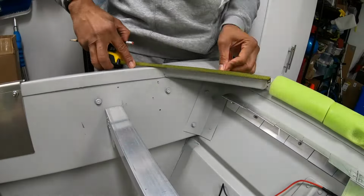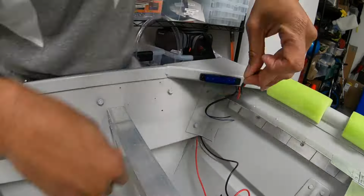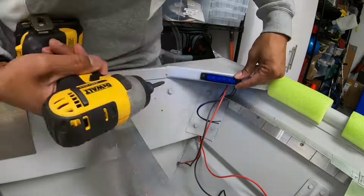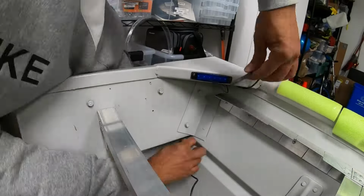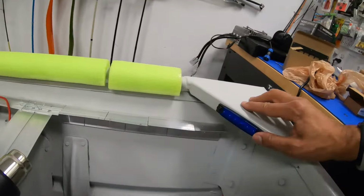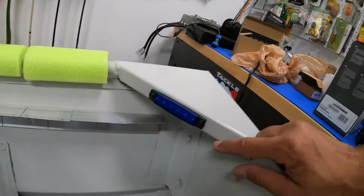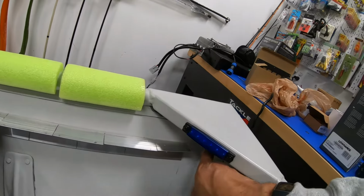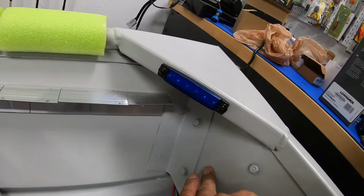For the rear deck lights, I just used these small blue strips right here. I thought this was an awesome location and a great fit for this boat. The lights fit there perfectly without any kind of modifications. This was an awesome look and a really good character building thing for this boat. Got both of them hooked up and screwed in. Got my stainless steel screws right here. Of course, I painted them black so that they stay hidden, and ran the wires down this little path right here, this little joiner between the side of the boat and the transom.